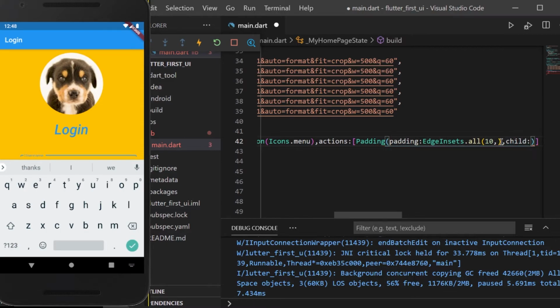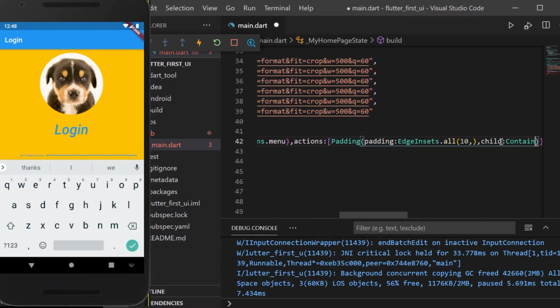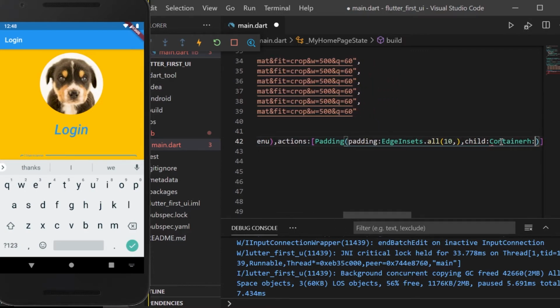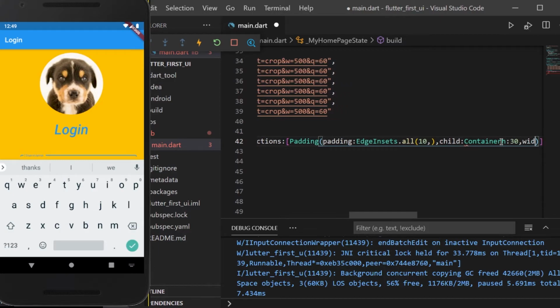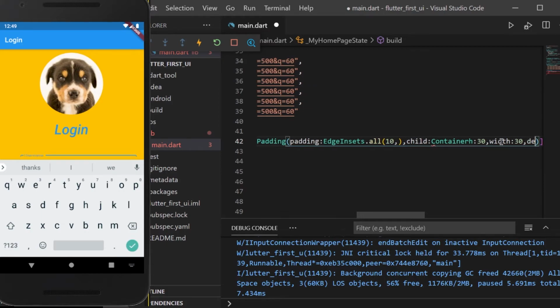Now let's add a child to it. The child will be a container with the height and width set to 30. It is up to you whatever height and width you want to pass, but make sure that it is not overflowing. The decoration should be set.